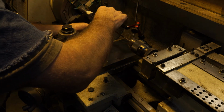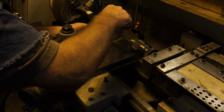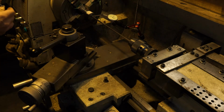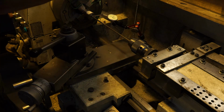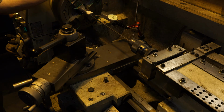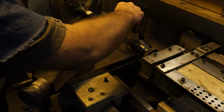Okay, so the weight is coming off. Might have to get another bar. Mainly I was doing that to show people a way to bias the bar. This bar is so biased already that that's the least of my problems.